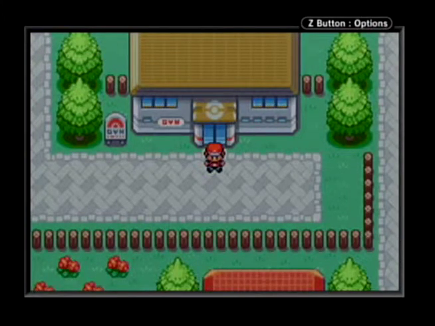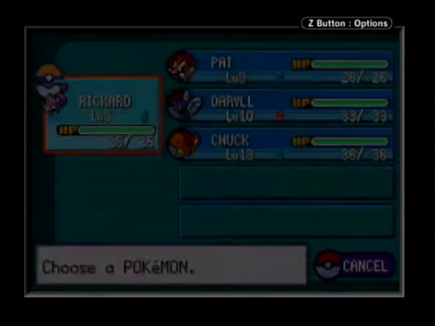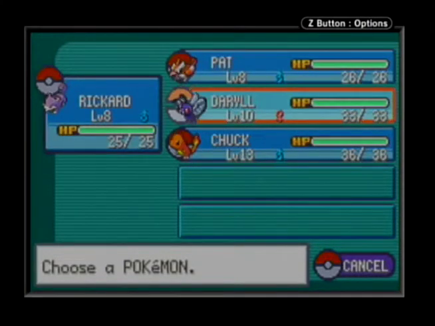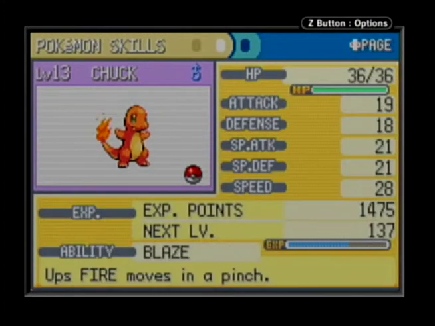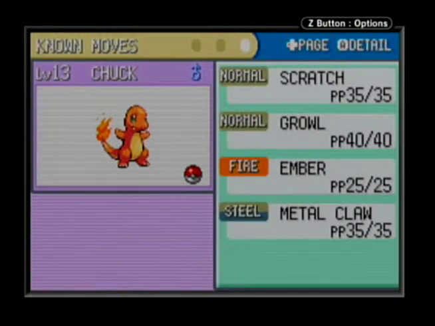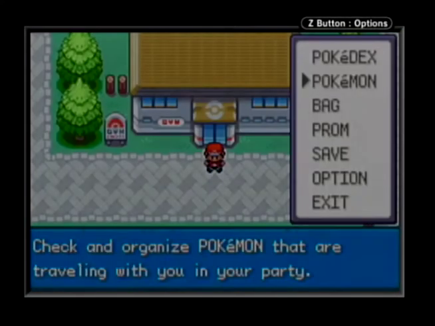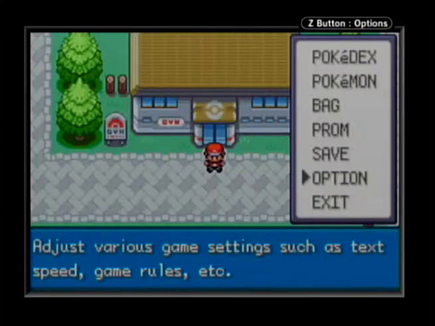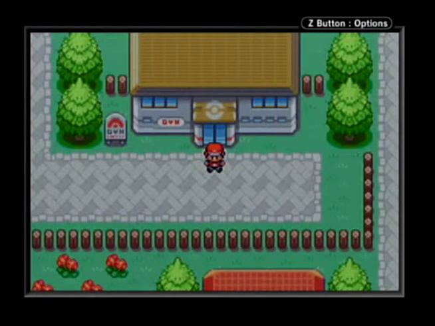Welcome back, everybody. I did some off-screen grinding. I got Rickard and Pat up to level 8, and I got Daryl up to level 10, so he became a Butterfree. Chuck is level 13, and as I mentioned earlier, he does indeed have Metal Claw, which will be invaluable against Brock. Additionally, I picked up another potion, and I did mess with my options because having Battle Scene off makes grinding go quite a bit more swiftly.